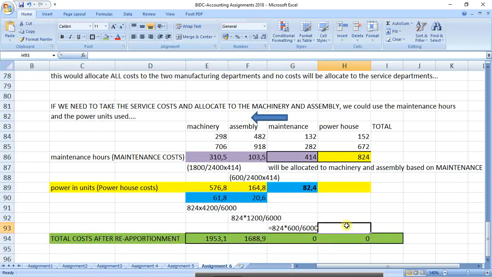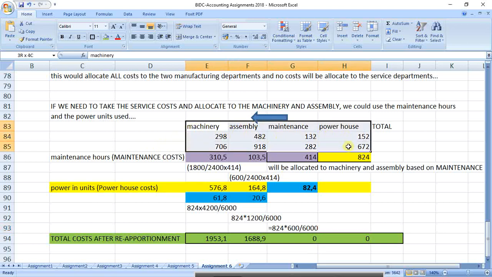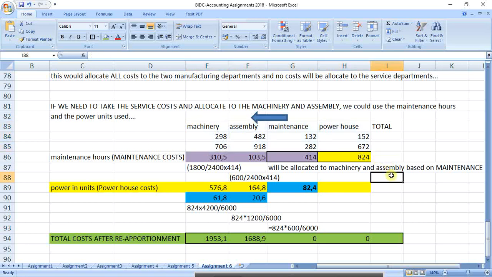Okay, so all I've done is I've just taken the cost and I've allocated it to a different department. These three things. Yeah, you'd have to allocate the costs. Yeah, so the costs are there. Okay, as is, you can do it exactly the same as what we've done here.